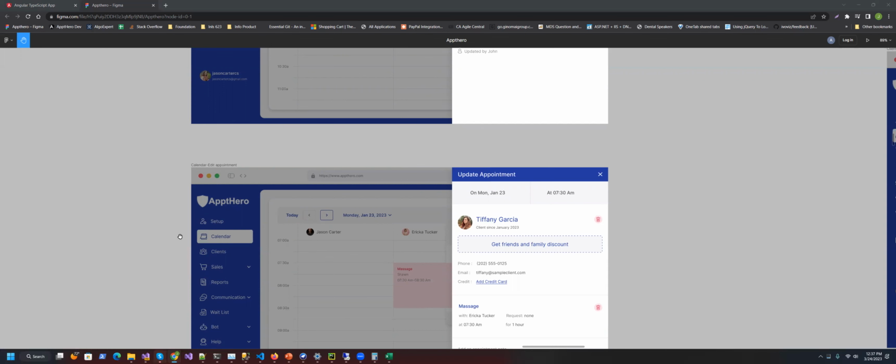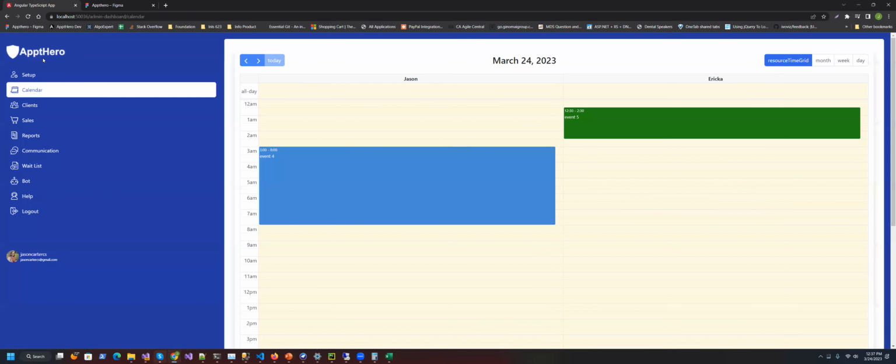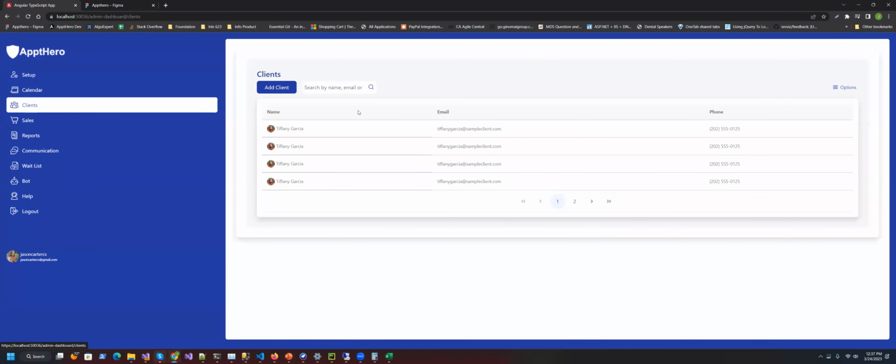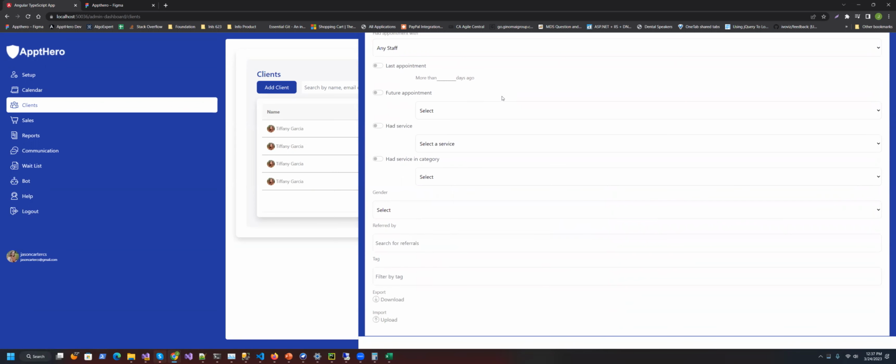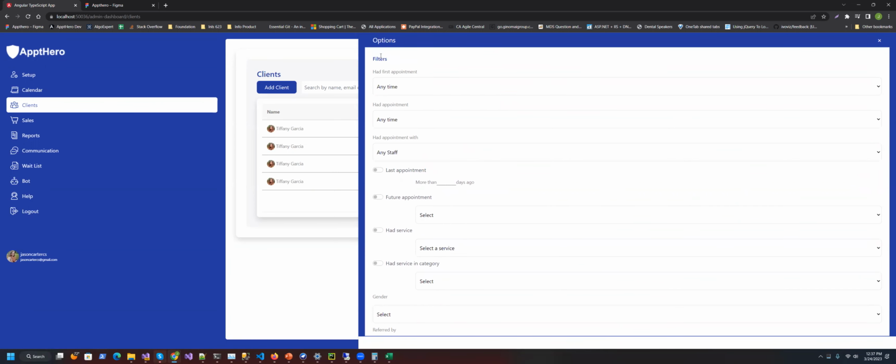So to show you what that looks like with actual clicking, I'm going to go to the client screen, and this is a list of clients. You should be used to that. There are two major differences on the screen. One is these options. You have a whole lot more options to filter clients than you do now.